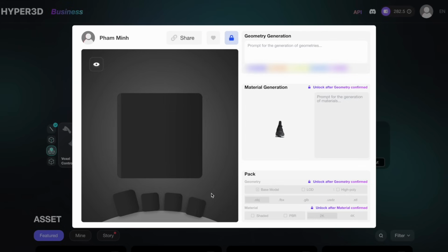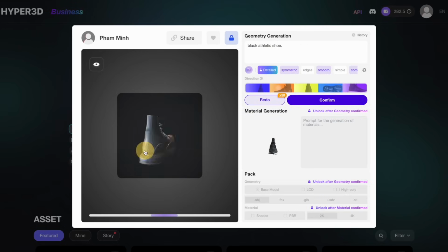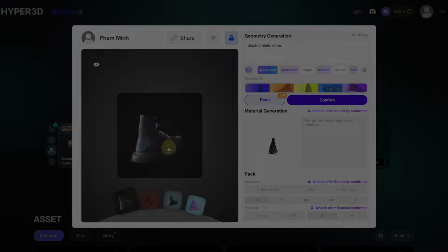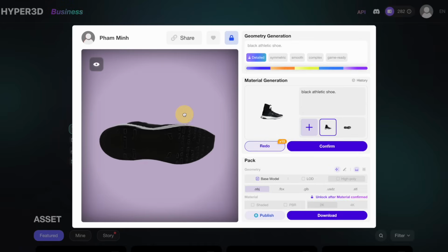And let's just wait for the magic to happen, and boom, we have a really nice speakers 3D model here, and it's looking pretty good. The more reference images that you upload, the better the results will be. This is how it looks with the textures on, so pretty spot on.